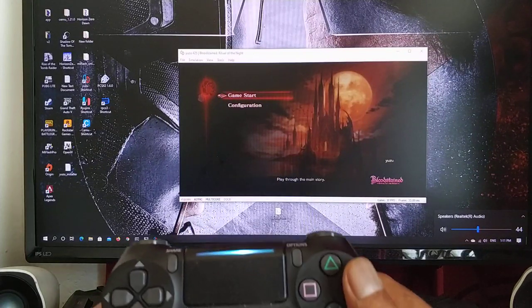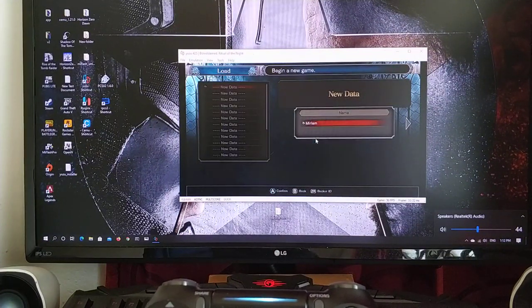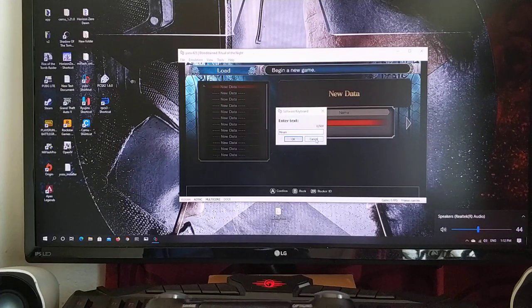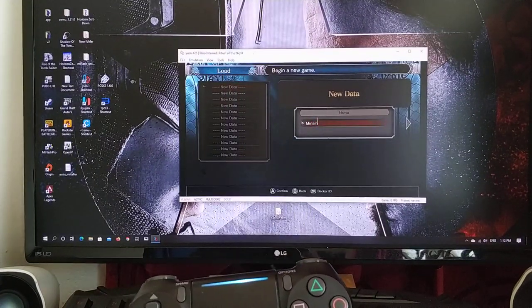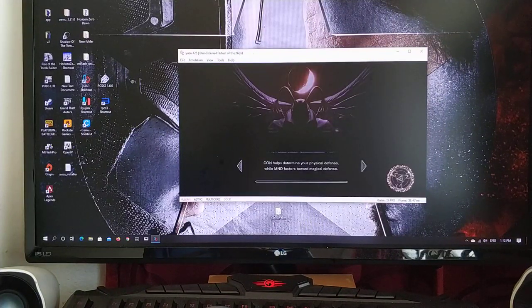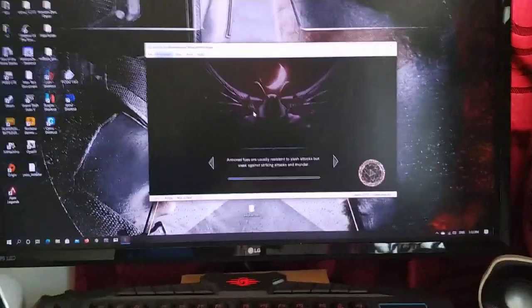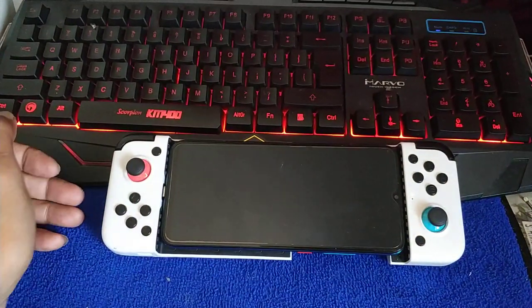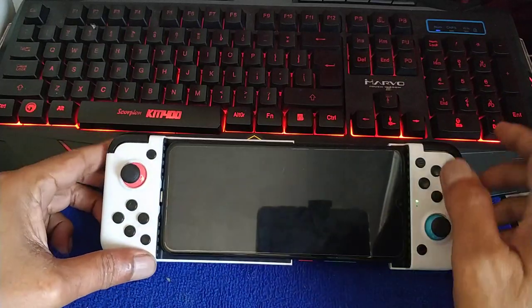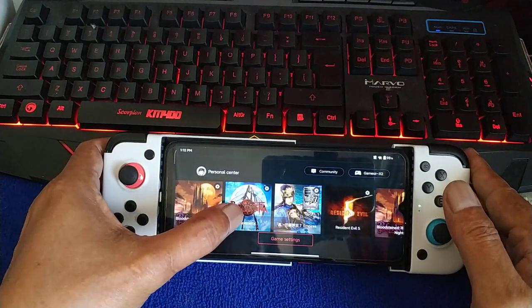Oh, sorry, this one is AB. Miriam. One-zero, Yuzu wins. Okay. Second game. Bayonetta.